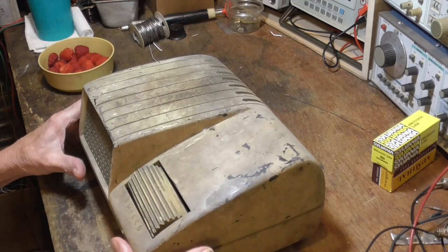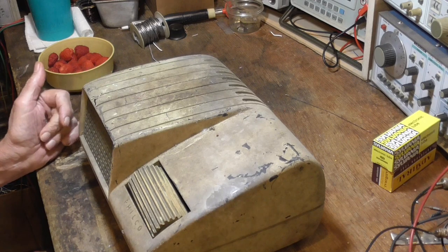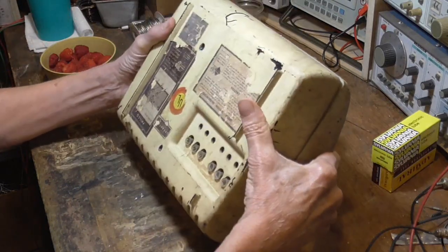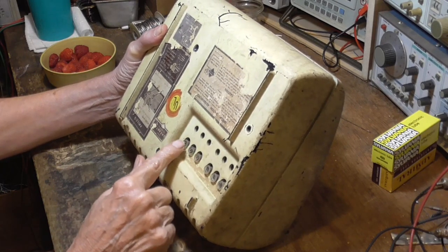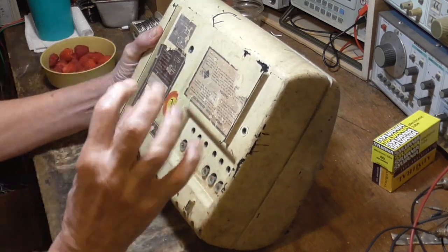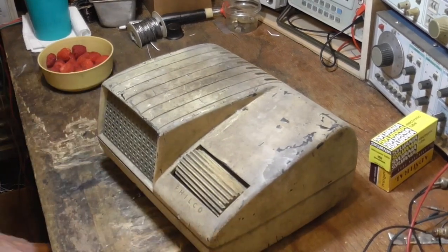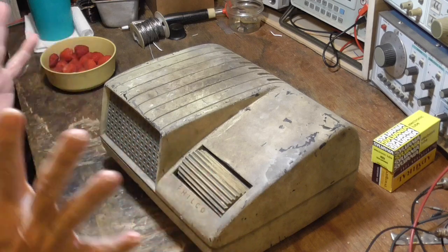Now, at first I said, well, how in the heck do you tell what station you're on? And then I looked down under here, and we got some little adjustments here. And it got some directions, more or less. I mean, they're sort of readable. And upon looking a little more, it looks like you can't tell what station you're on by looking at it.